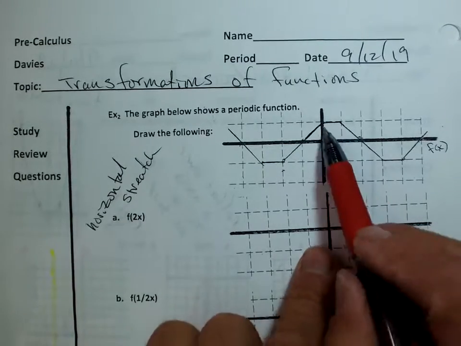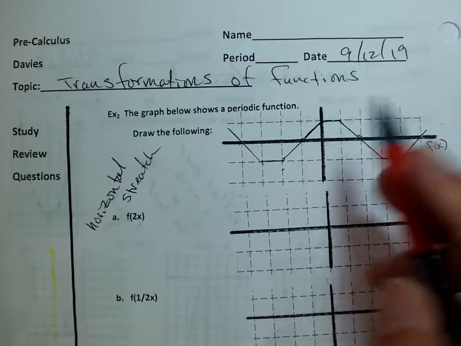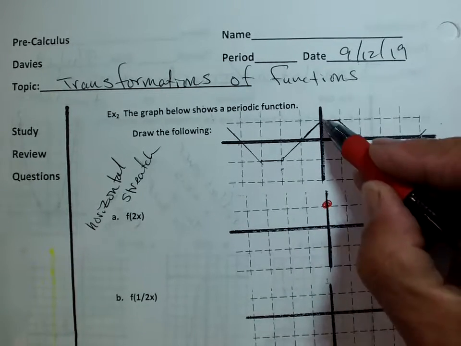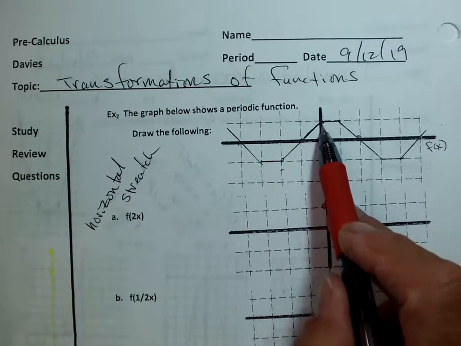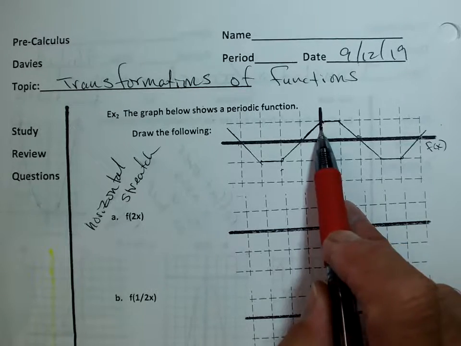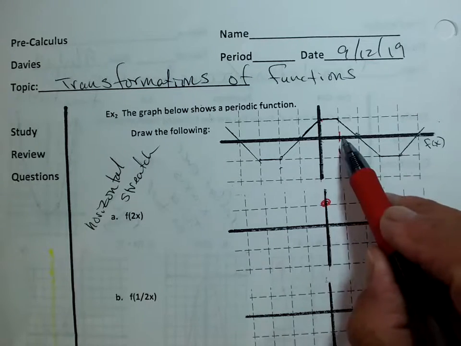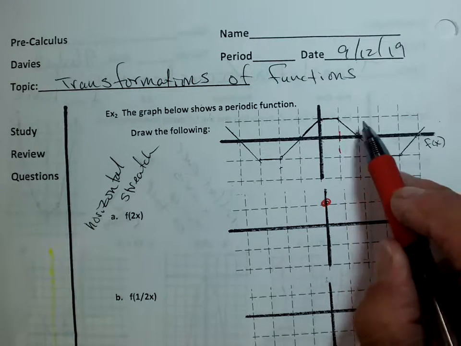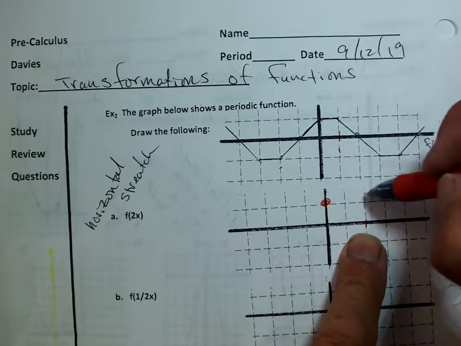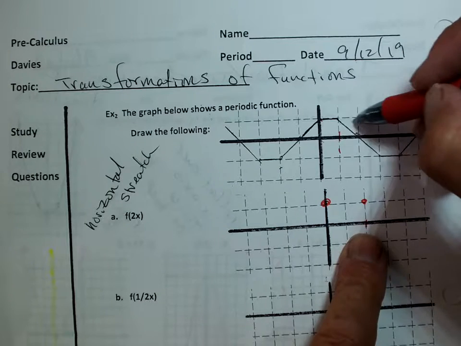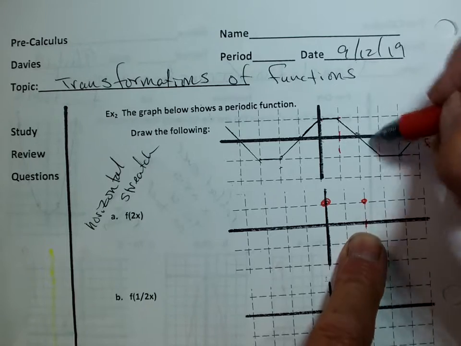So if I take 0, 0, and if I stretch it, 2 times 0 is still 0, right? So this point here isn't going to move. At the x-axis, its x value is 0. 2 times 0 is still 0, right? But this value here is at x equals 1, right? So if I stretch that out and double it, I get 2. So I'm going to go to 2, and this point right here moves over to there. So this point got stretched horizontally. See how this point here got stretched over horizontally, okay?